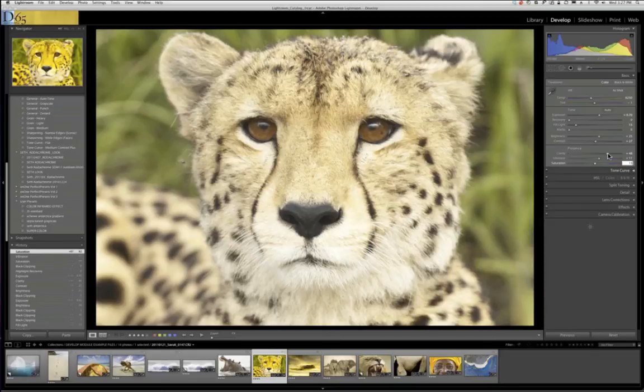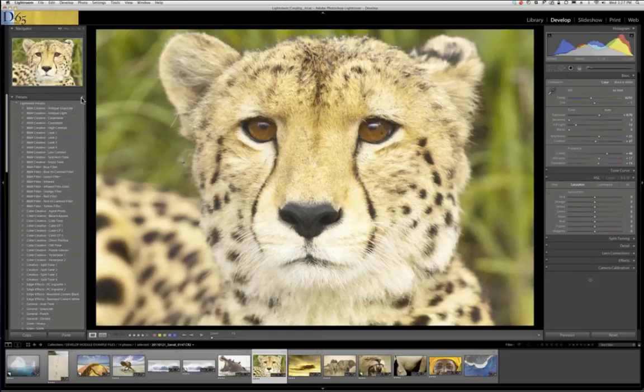And then the other little things I'll do is in HSL, which we haven't gotten to yet, I'll increase very slightly red saturation and yellow saturation, about +5. I will add some sharpening. I will add lens corrections, and I will add a camera calibration. Once I have all those in there, on the left side, I choose the plus sign next to presets, and I create a preset based on those criteria, and then on import, that look can be applied.